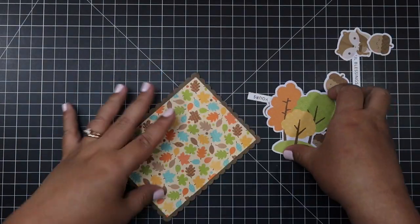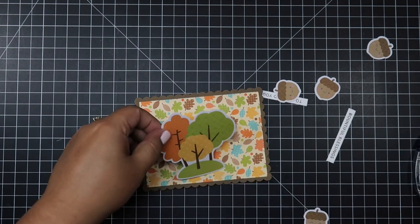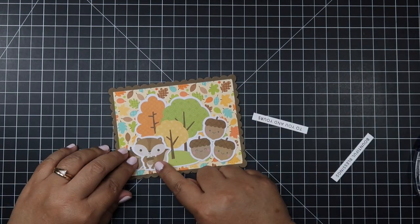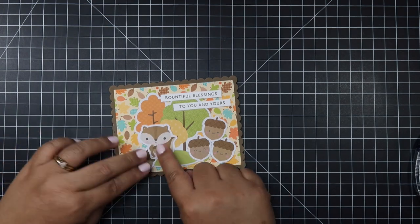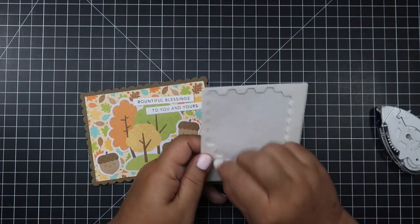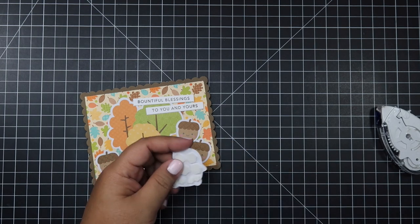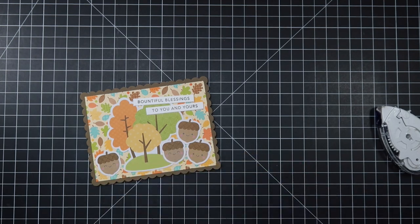I really like how the blue cardstock complements this paper pad. This one says 'Happy Birthday, Got Stretchy Pants' and I paired the bear with two cinnamon rolls on either side. I thought the sentiment 'got stretchy pants' was fitting for that card. Now on to our third card — this one's going to be a scene card. I wanted to incorporate dies because it's been a while since I used them. I think these three dies complement each other because of the scallop, which gives a whimsical and cute look.